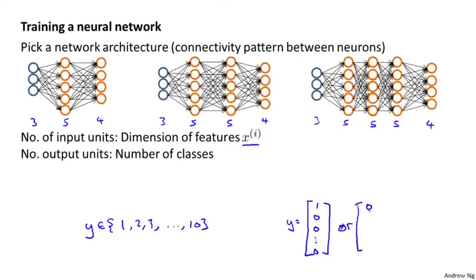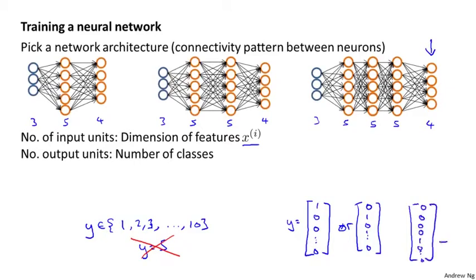Or for the second class, you recode it as a vector like that. So if one of your examples takes on the fifth class, y equals 5, then what you're showing to your neural network is not actually a value of y equals 5. Instead, here at the output layer, which would have 10 output units, you would feed in the vector with a 1 in the fifth position, and then a bunch of zeros down here. Right? So the choice of number of input units and number of output units is somewhat reasonably straightforward.